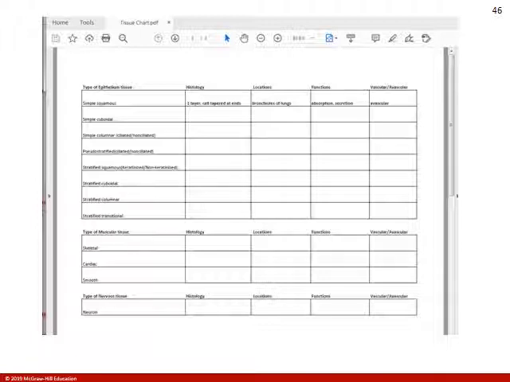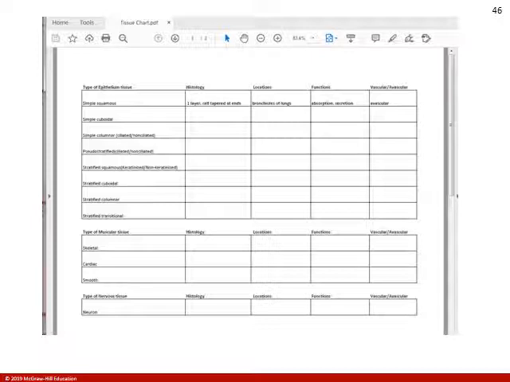I think it's a good way to organize the information. You can also do an outline if you like that version better, but you can see that the tissue is listed here, and then I'm saying tell me what it looks like, tell me where you find it, tell me the function, and then tell me whether it's vascular or avascular. All of the tissues are innervated. All of the tissues have nerve tissue in them, right? So really you just got to keep the vascular and avascular straight. So this is the epithelial tissue, I got muscular, nervous, and then on the second page it's a list of all the connective tissue.